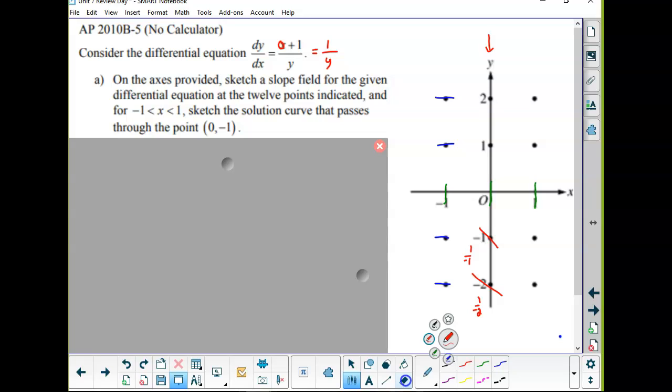So what about if y is +1? Then that'll be a 1 over 1. So that's going to be a slope of +1. So I'm going to kind of connect a line from one dot to the next. There's a slope of +1. And then here I get 1 over 2, so that would be about a slope of up 1 over 2. So I'm going to estimate a line that isn't as steep as the one I just drew, which is less steep. And that's how we can do this without creating a big, long table.